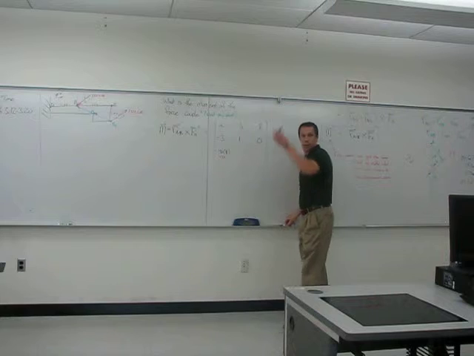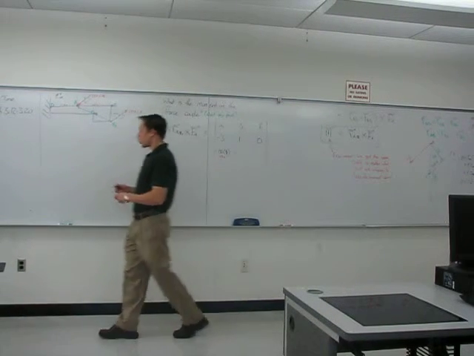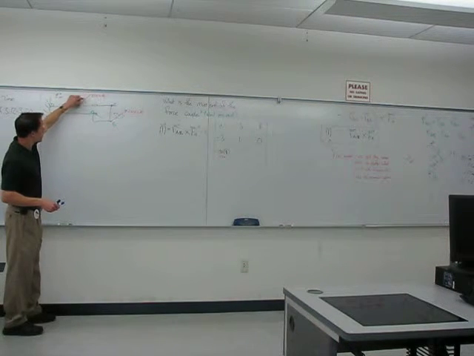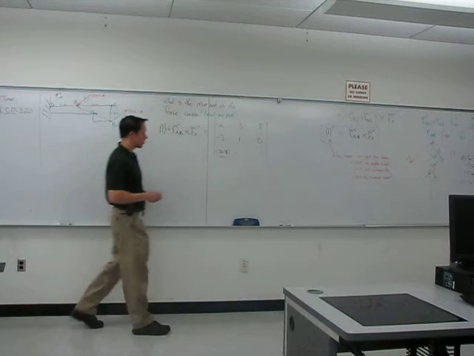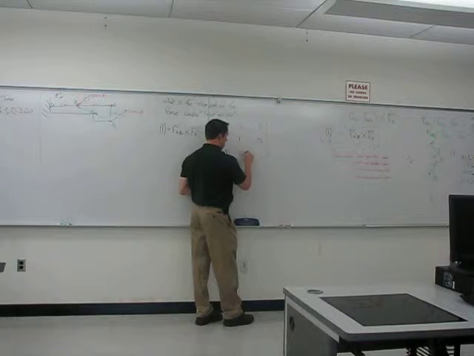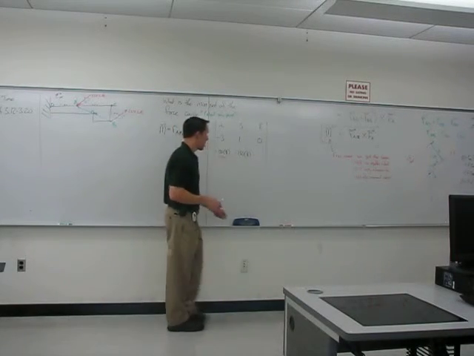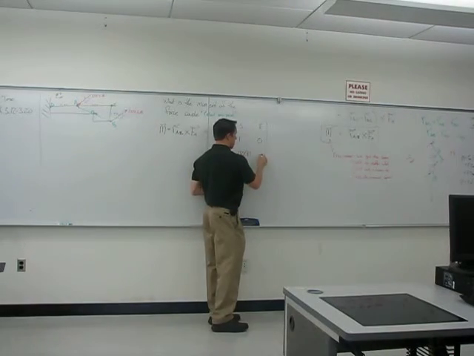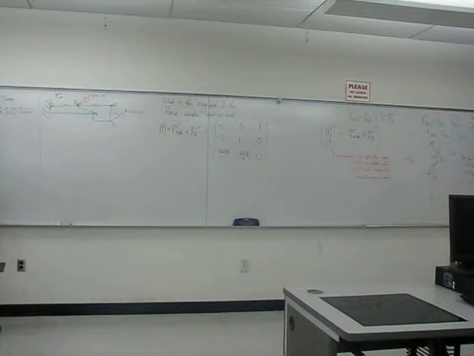For y, the vertical component's going down, so it's also going to be minus. And the vertical component would be opposite of our angle, so the sine, 3/5. So negative 150 times 3/5. If you multiply that one, I think it's 90, so negative 90. And then again, 0 for k, because the force is in the plane of the board.